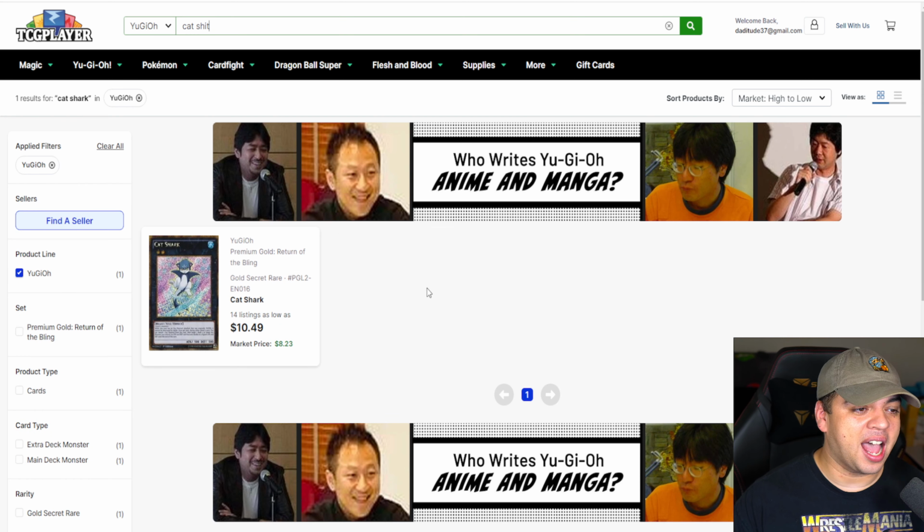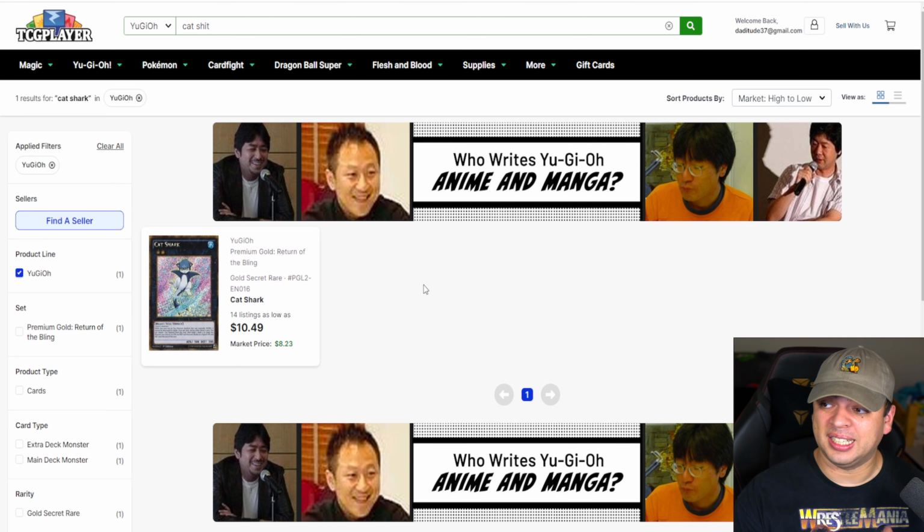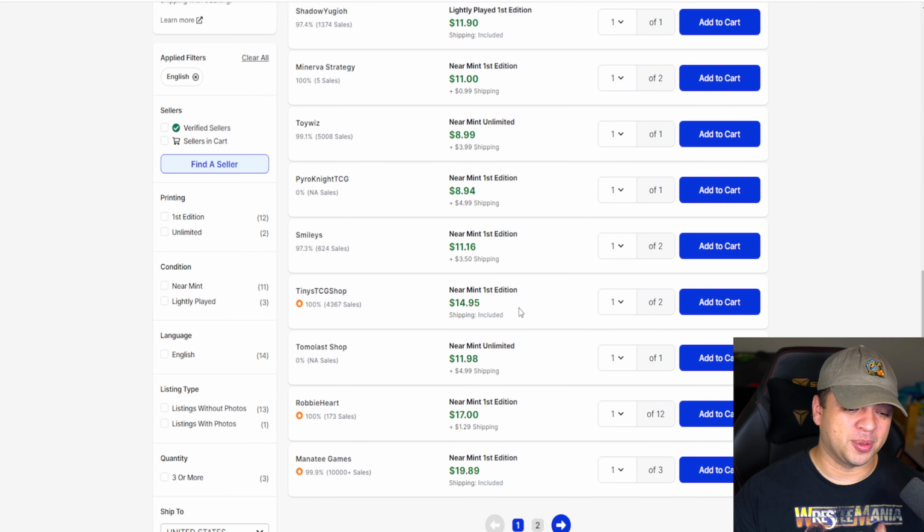All right, then we have Cat Shark. It's $10. 14 listings. Verifiable sells start at 15.